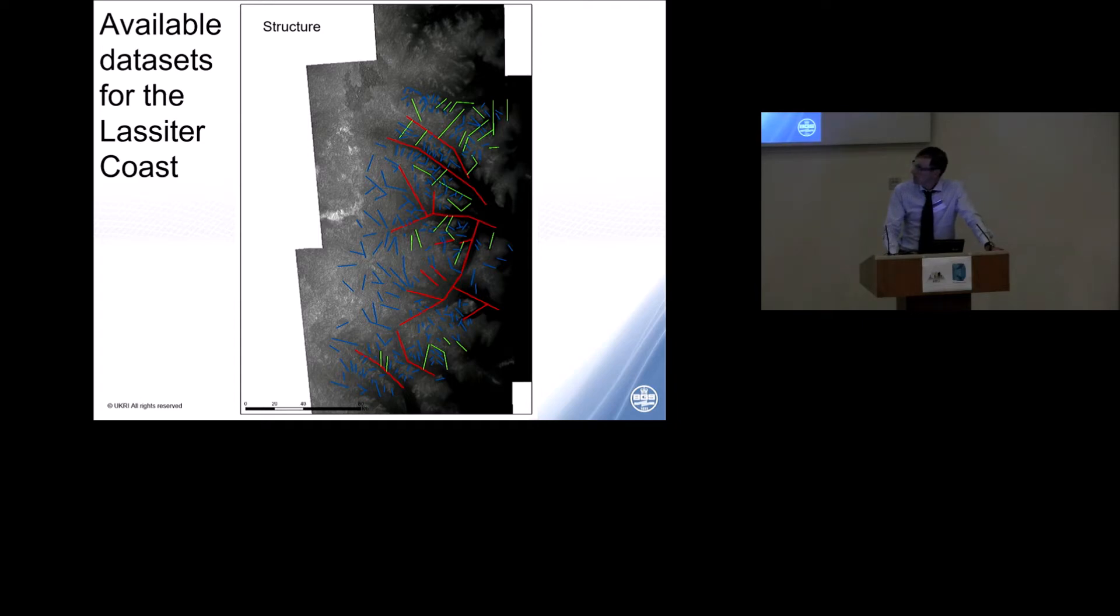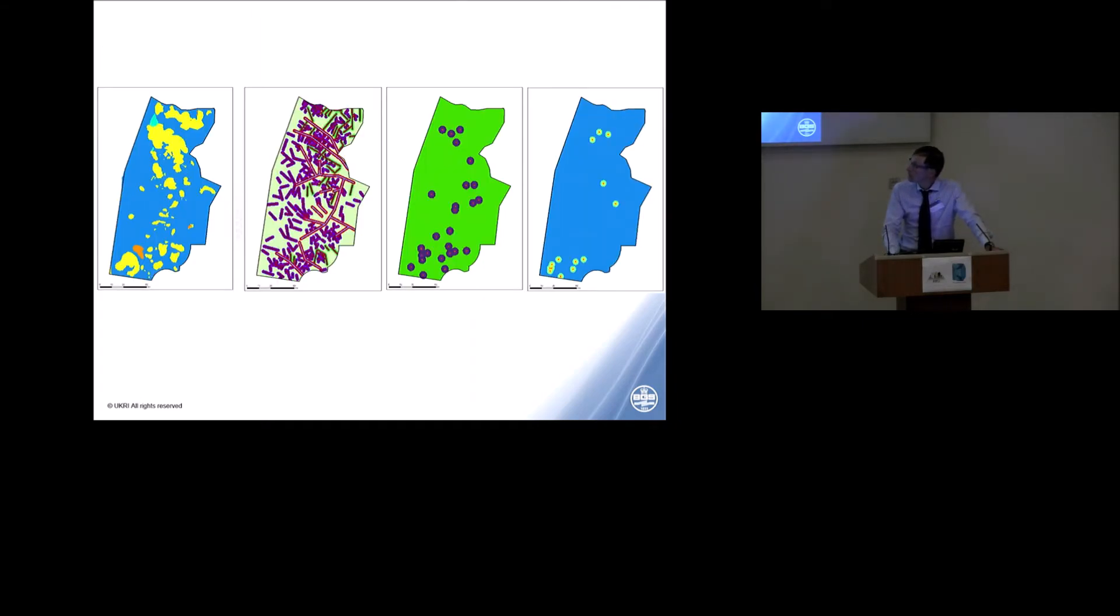So, there's the major data sets we had to feed into it, and you can see four layers there. So, a significant amount of processing and formatting is required to get this data into a state where it can be added to the model. But even though it's quite onerous doing this, it's very important to do because it shows regional inconsistencies, sort of mapping sheet boundaries, sample bias effects, differences in scale, the kind of understanding of the data you need to have if you're doing this large-scale modelling.